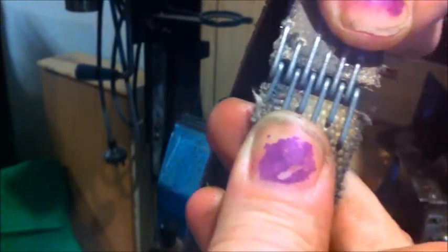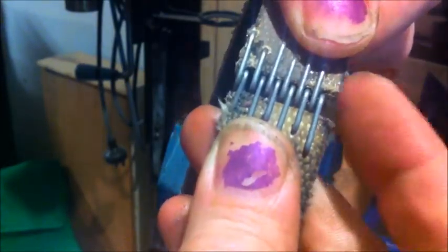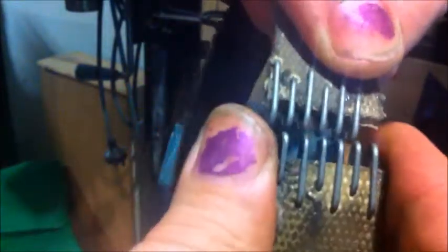If we put this back together like this, and that goes together like that with the pin through it. Nice and even on this side and this side. And we're set. I'll put him back on the machine. So there we go, we've joined both of them up again, back on the machine.